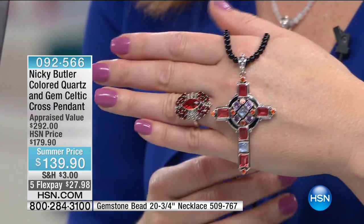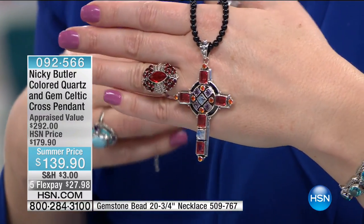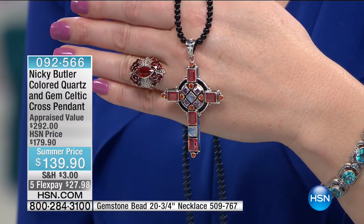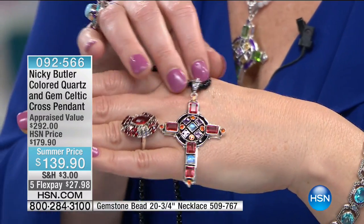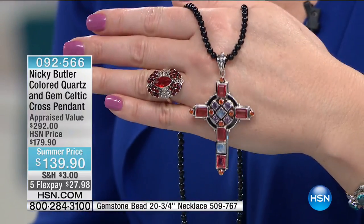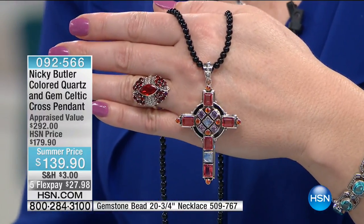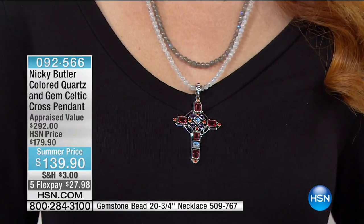I always feel it's like when I drive by a church and I see a cross on top of the steeple. It's just a reassurance. It's a comfort level. I mean, the world has gone bonkers. It's a very strange time we're living in. And I think crosses are a symbol of unity, of Christianity. For centuries, we've adorned ourselves with them. And to Nikki's point, there is that sense of comfort, of peace.